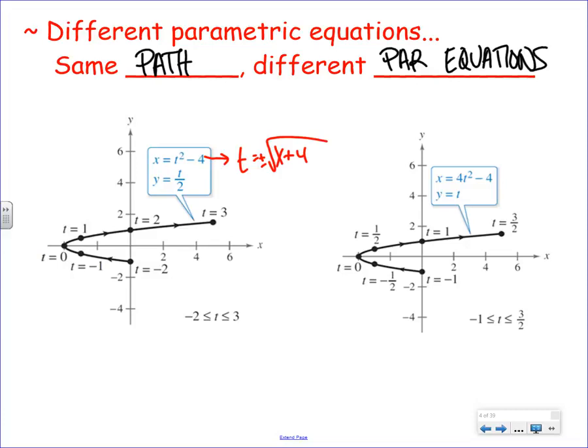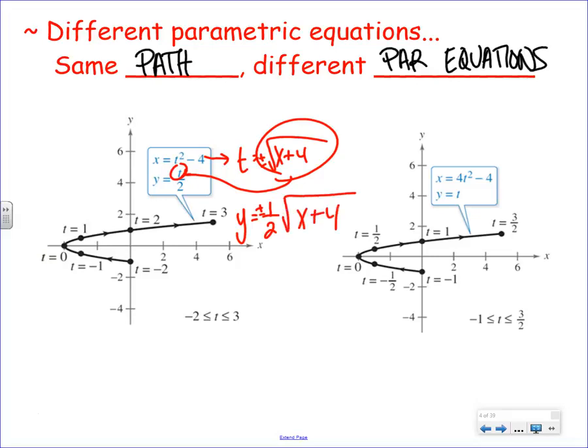Solve the x equation, plus the 4, plus or minus square root both sides. Solve the x equation for t and say, well, this t guy, he's messing everything up. Okay, solve for him, and if you solve for him in one, what can you do in the other? Plug him in, you can get rid of them. And you can get the parametric equations into rectangular. The timing has just been completely disregarded, which is also dangerous, but it's another life lesson for another day. The timing has been completely disregarded, and now all of a sudden, you have the path.